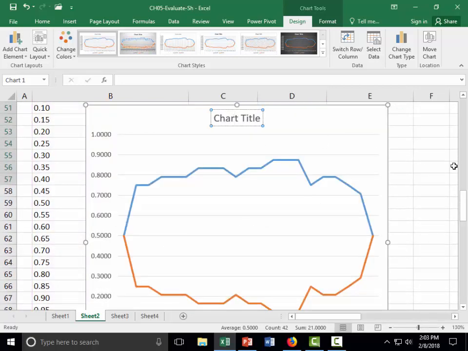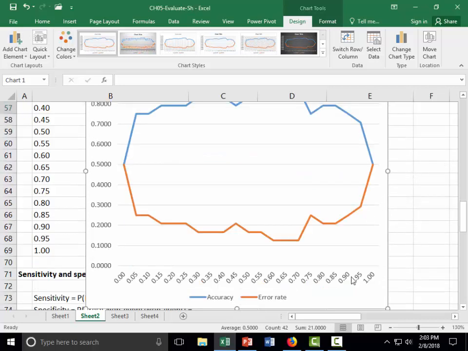So we have accuracy and error rate against cutoff probabilities.